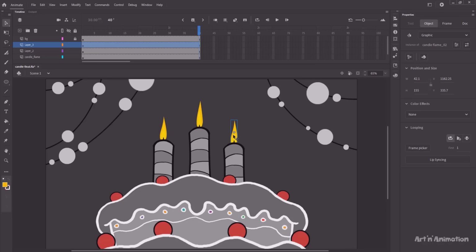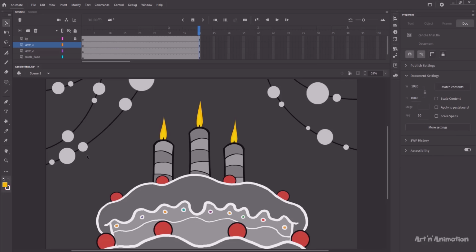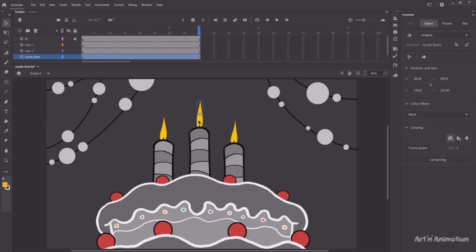Then we are going to change the timing for the flame animation of the right candle, which we have just placed. We go back to Properties, Object, Looping Options and input 20 in the first box, just like in the video. It would really add value to the look of the flames if we add a little blur and glow to all the flames.